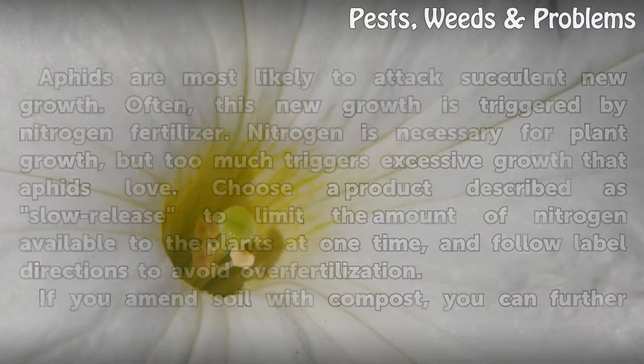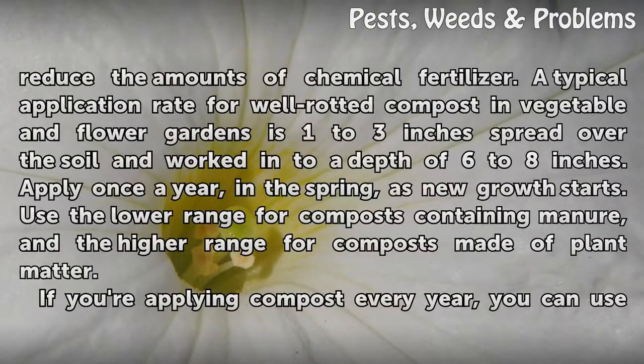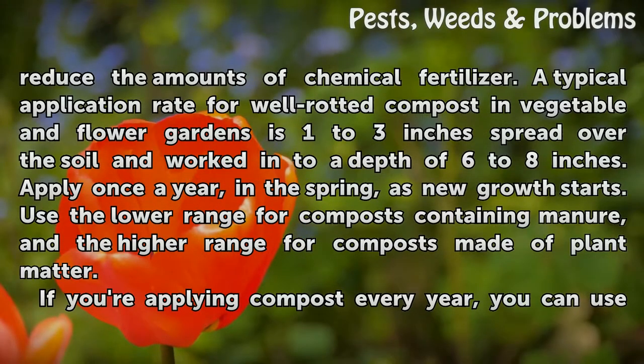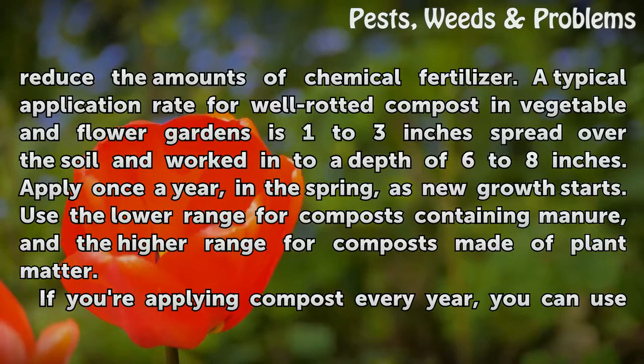If you amend soil with compost, you can further reduce the amounts of chemical fertilizer. A typical application rate for well-rotted compost in vegetable and flower gardens is 1 to 3 inches spread over the soil and worked into a depth of 6 to 8 inches. Apply once a year, in the spring, as new growth starts. Use the lower range for composts containing manure, and the higher range for composts made of plant matter.